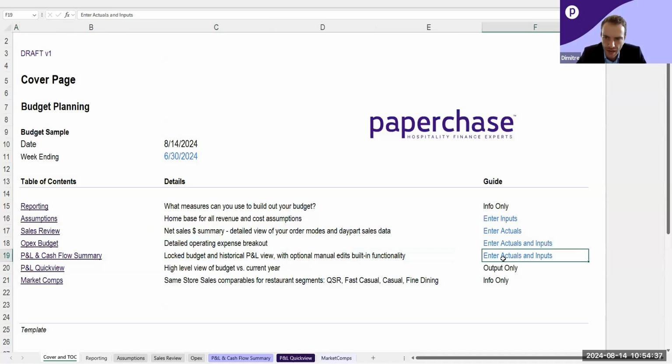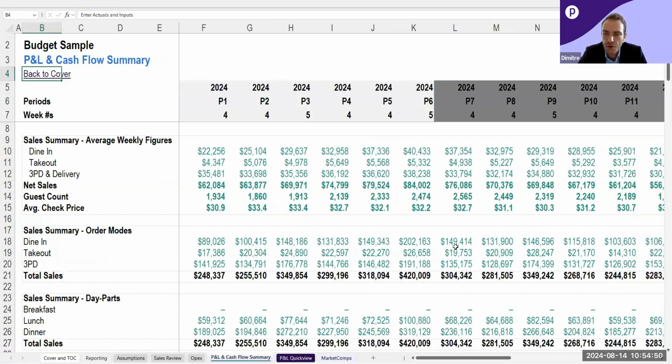So you're going to put in your actuals, and there's some spaces for you to put in cash flow assumptions, interest expense assumptions, debt assumptions that you know of, so that you can really get a clean view of your whole budget heading into next year.